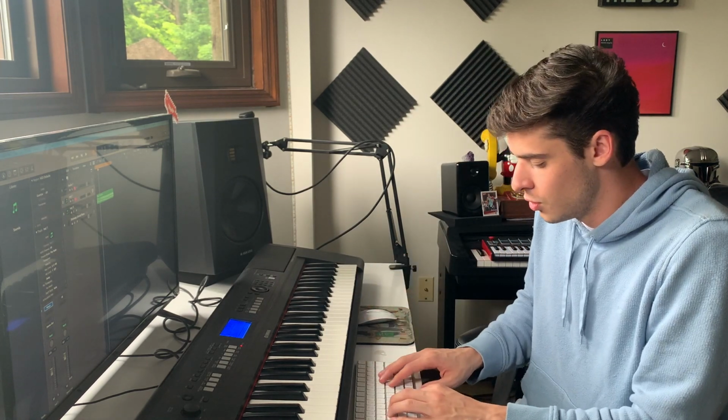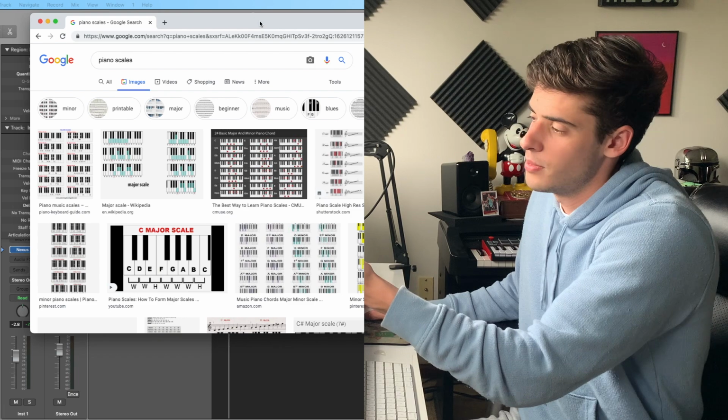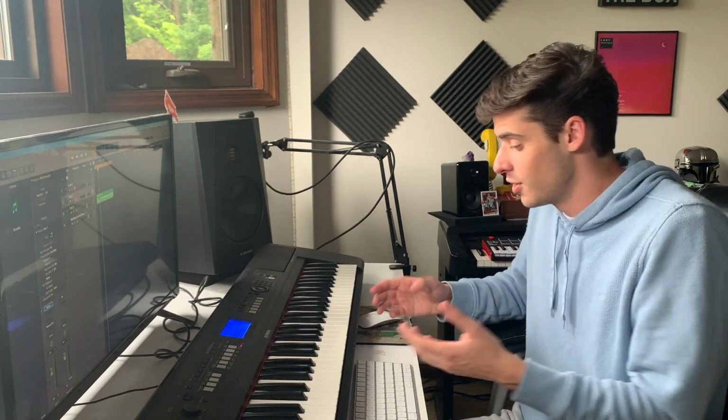You might even just be getting used to moving your fingers to the different notes, right? That's a big part of it. That's building up that muscle memory of playing the piano. And if you know what key something is in and you don't know what that looks like on the piano, literally if you type in on Google, piano scales, a picture of all the piano scales will come up. And then you can use that, and now you know what notes to play.